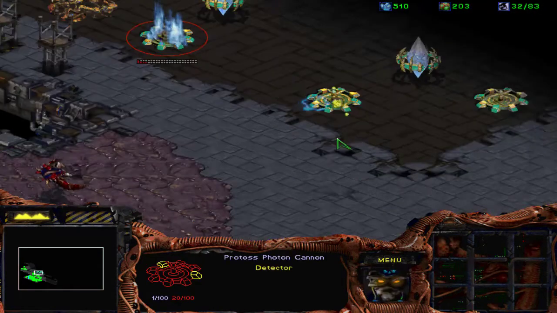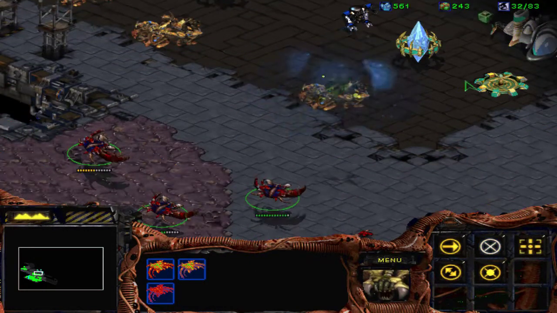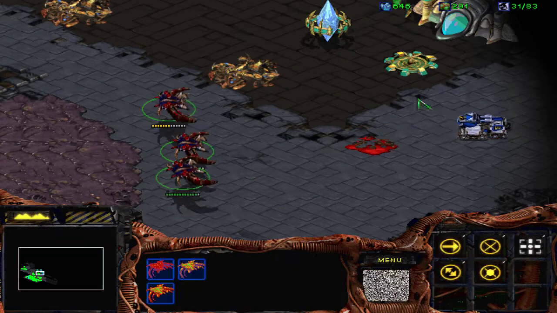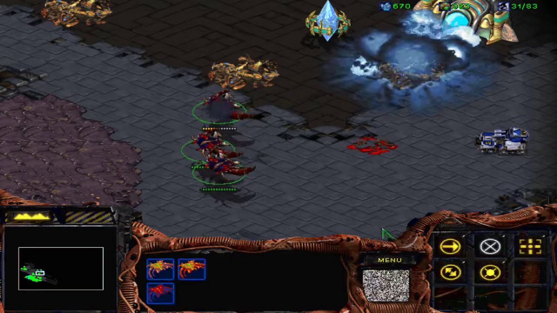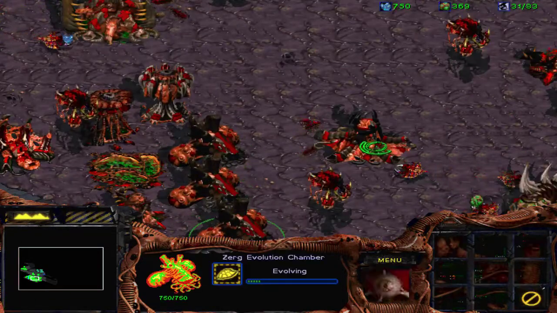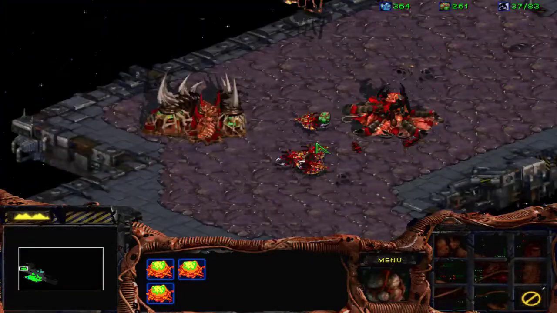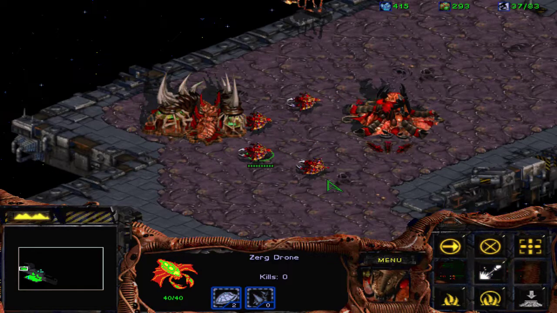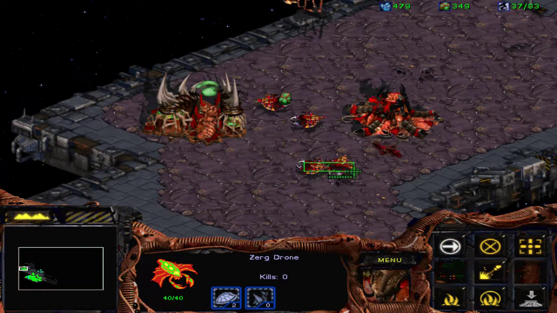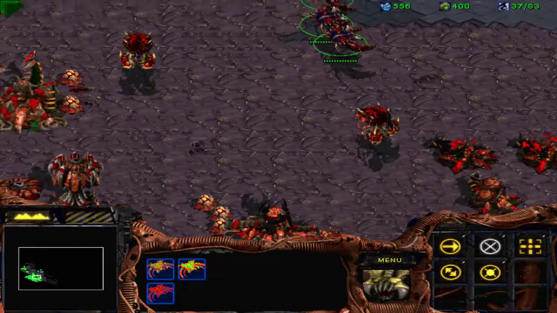And destroy this, since auto attack seems so keen on wanting to do it. Hey, how about that? They did have a base down here. I need to get more Hydralisks for sure. And I need to replace what I lost here. Okay, that's actually one too many. So yeah, you guys just go down, gather minerals.